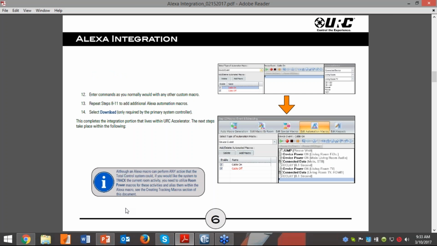See the creating tracking macro section of this document, which I'm going to show you. But essentially, what I showed you guys in Accelerator is what's explained in this integration guide. I just feel like it's better to show you guys first. That way, when you read it, it makes a lot more sense. I personally am a visual learner, and I think most people tend to be visual learners or tactile learners, so I feel like showing things visually is a good representation of what you can expect to read.